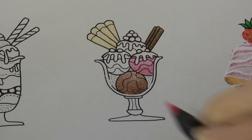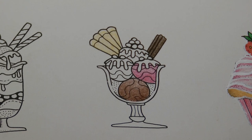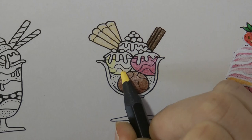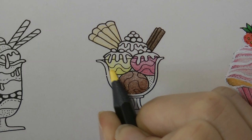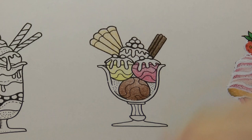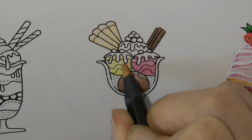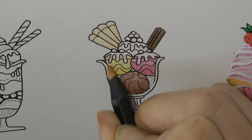What other colours do we have in ice cream? We have vanilla. I'm going to go for vanilla by using the lemonade colour. It's quite a yellowy colour but I think I can pull it off. Very light — so it looks more creamy than lemony. And a bit more at the bottom, but now it's beginning to look too yellow. But we can hopefully tone it down with a little bit of the stink bug colour, which is what we used for the wafer. Going in with a layer of this on top to make it look a bit more like vanilla rather than bright yellow. Yes, it is working. There we go.